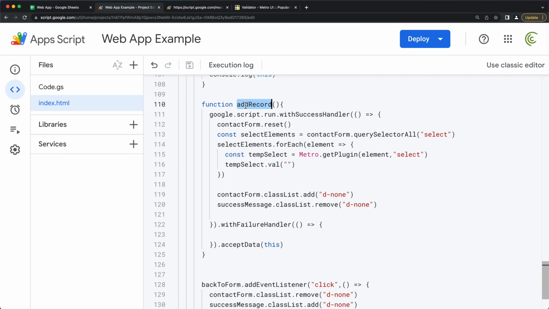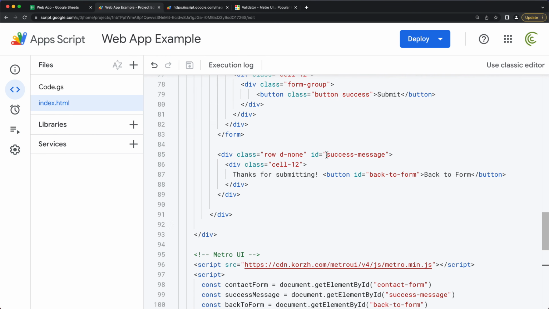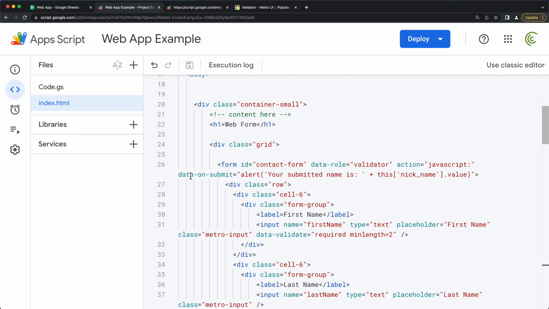Now we need to make sure we run this function though, add record. So I'm going to copy that, go back to the top, and as this data on submit instead of this alert, I'm not sure if I have to do like this, like call the function here, or just name the function.